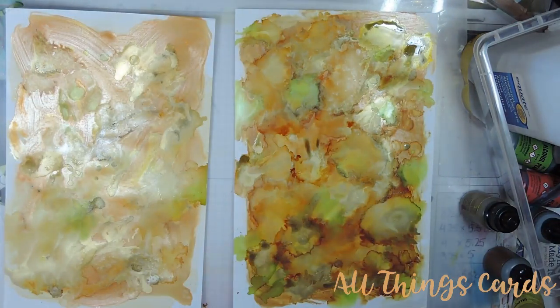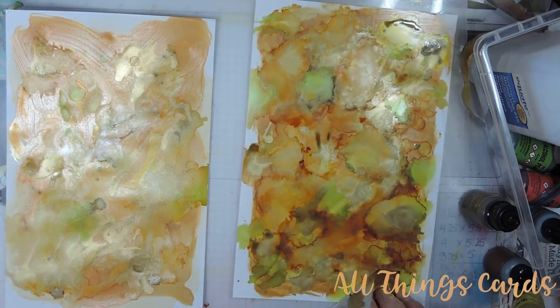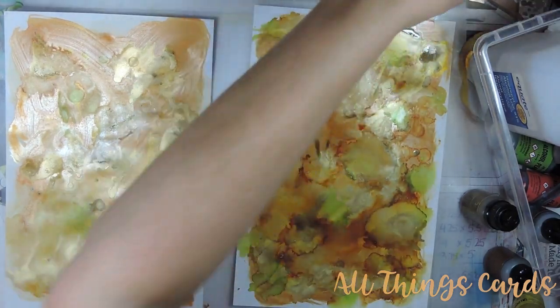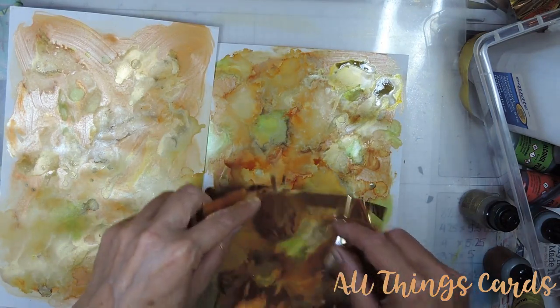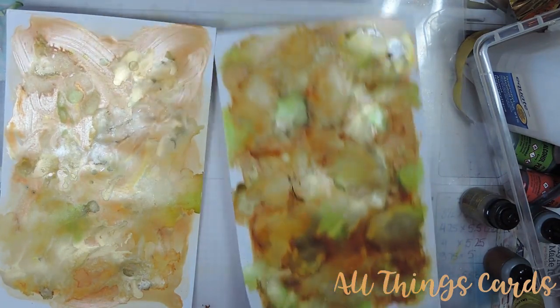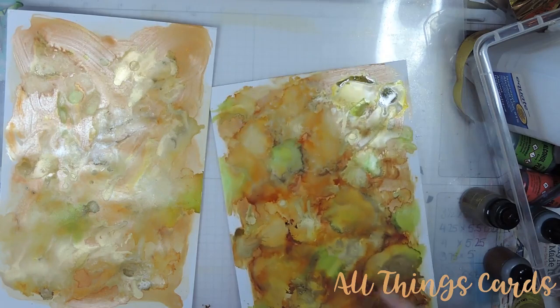Let's try this one on here. I don't think it's going to work because it looks really wet on this one. Just ran my finger through it. Oh, I picked up some. Let's keep going. Okay, picking up more over here. Get out of the way. You could use a clean sheet of your gold foil, but I prefer just to use my scraps because I think it's a great use for the scraps.